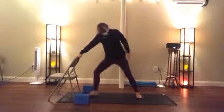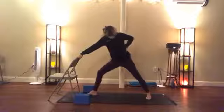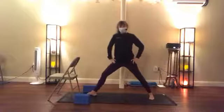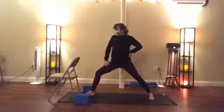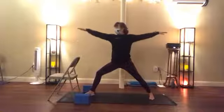We're going to step our right foot back and come into warrior two. We're going to get that right foot about parallel to the back edge of the mat. You can always send your heel back farther if your knee and hip and ankle allow that. And then bend your left knee. Get really comfortable here in the alignment of your front knee. And then from here, start to reach your arms up and out, a little bit higher than your shoulders.